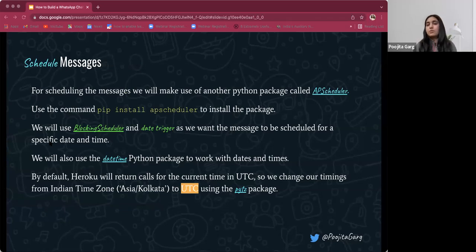Let's see how we are going to use the scheduler, which we discussed, the APScheduler. But before that, a couple of things. First of all, as I discussed, we are setting a fixed time. For APScheduler, we'll be using a blocking scheduler. There are many types of schedulers in the APScheduler module. Two popular ones are the blocking scheduler and the background scheduler.